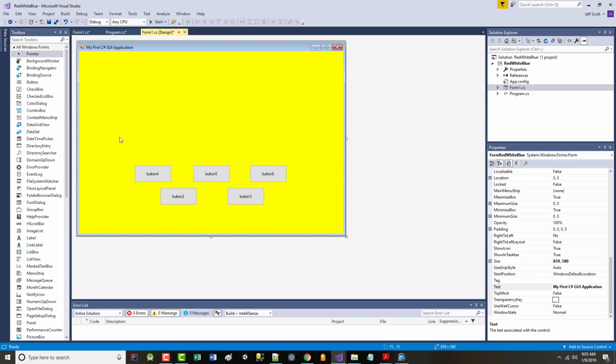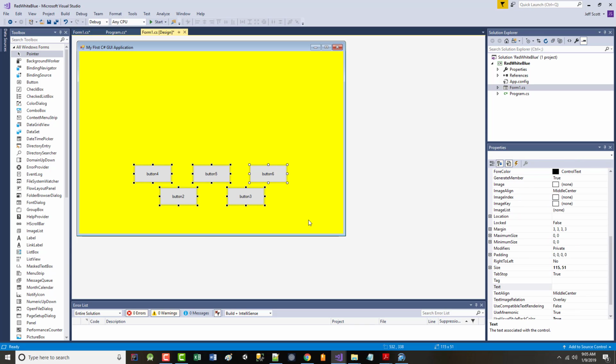Okay, so what I'm going to do is lasso these again. And once they're lassoed, I'm going to right mouse click and choose lock controls. I'm right mouse clicking and choosing lock controls. Now notice I can't move any of these. They're stuck where they are. If I decide I want to remove or move one again, I'm able to do that by right mouse clicking on it and choosing lock controls again. So it's a toggle. Clicking on it once locks it, clicking on it again unlocks it. That should make sense to everybody.